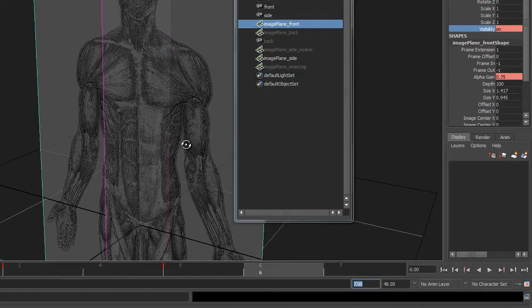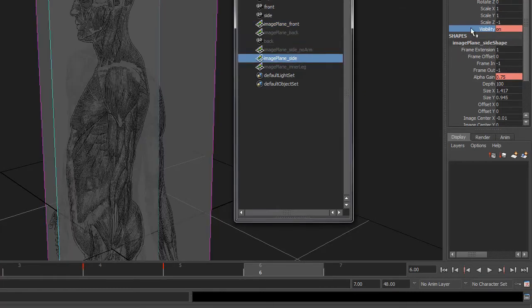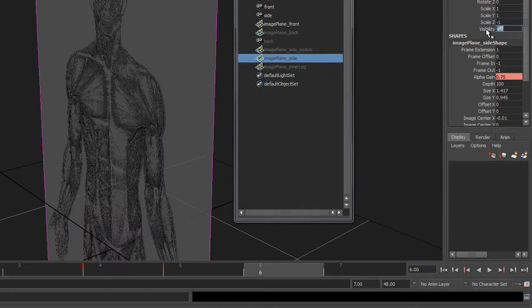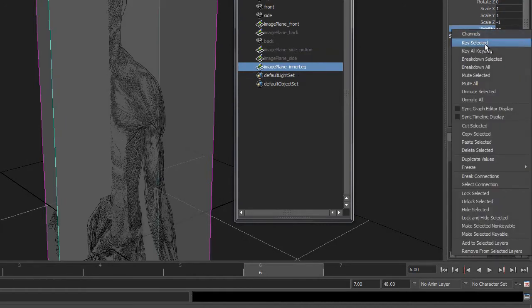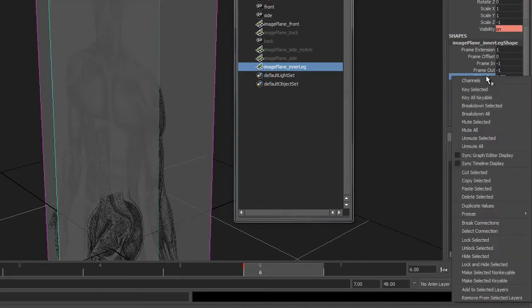So at frame 6, we'll leave front view where it is, and it can be on. Side view will be off. Key it. Inner leg will be on. Key that one. And alpha gain will be 0.75.